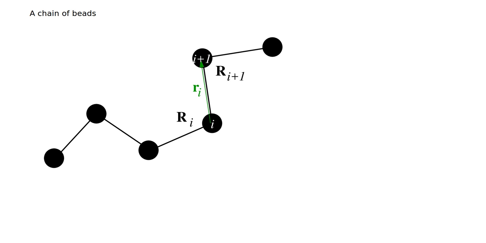In fact, we can infer a few important properties by treating a polymer just as a chain of beads, like is depicted here. Now, this is a two-dimensional one, perhaps you can also view it as a three-dimensional one. But the idea is always that we have a series of beads, like this one here, and these beads are connected by links. We use the following notation: we denote the beads by the vectors capital R, and this is bead number i. This is the next bead, i plus 1, and the link connecting the two beads, i and i plus 1, is denoted as the vector lowercase r_i.